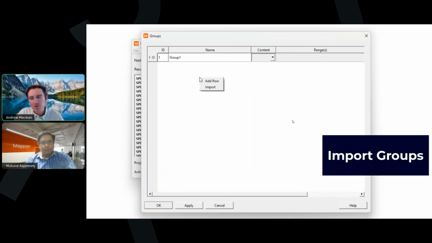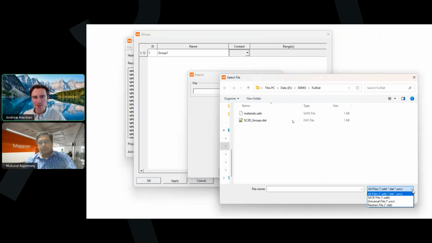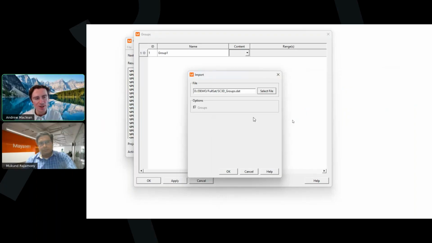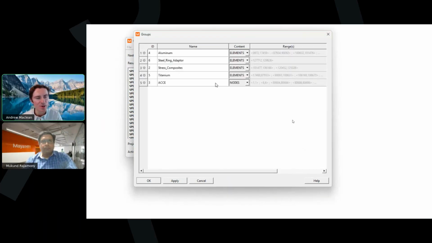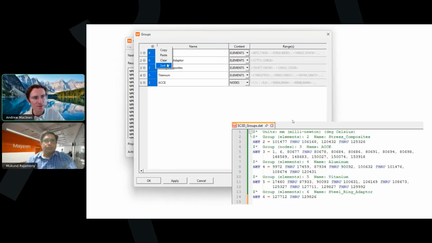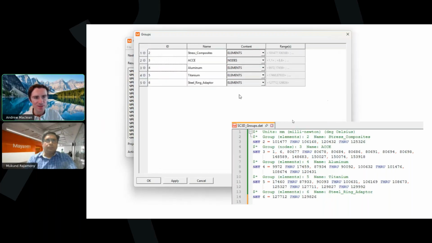So I typically start by bringing in some groups. You can import these from a file, which is what I'll do here. If you're using FEMAP, you can actually bring them in directly from an active FEMAP session. And these are groups of either nodes or elements, and these are used mainly in our post-processing, so for our stress cases, as you'll see in a moment. And so this has really been streamlined, so it's much easier to manage the groups now. You can edit them from this table editor. It's easier to update these, delete them.